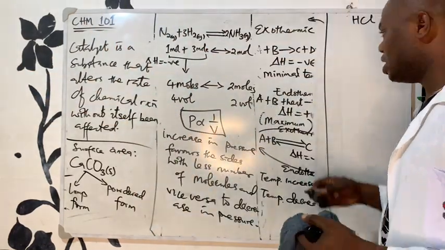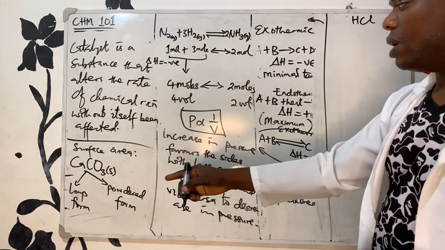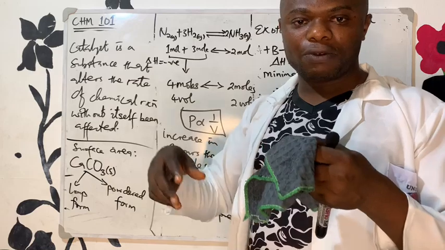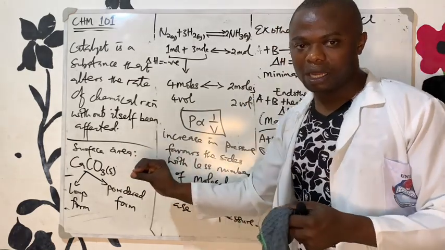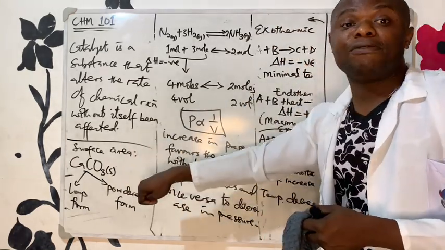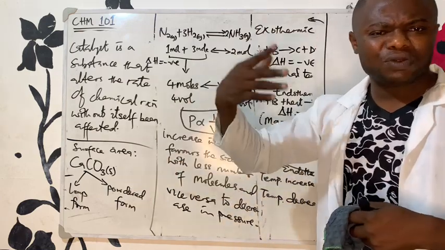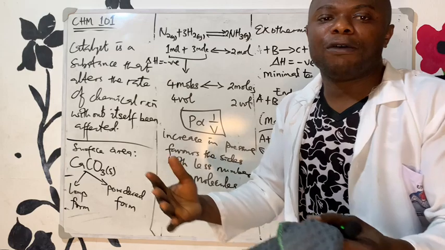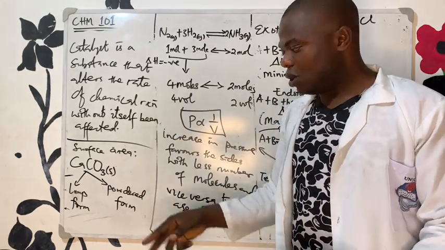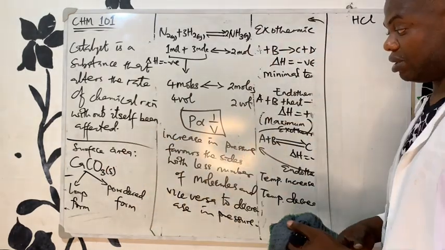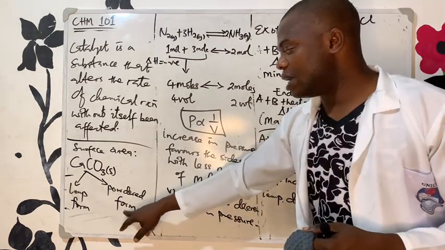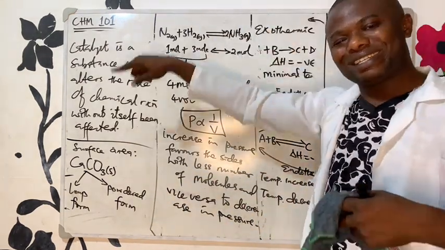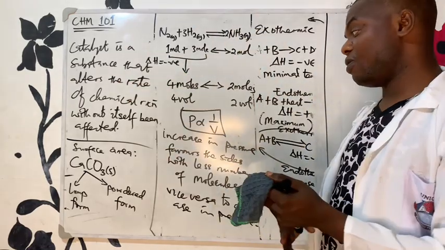Now, what do I mean by that? If the rock is in lump form, the surface area, that is the surface-to-volume ratio for the reaction to take place, will be very minimal. But when you grind it to a powdered form, the effervescence will increase owing to the fact that there is more surface area for the reaction to come into play. So making it powdered means increasing the surface area, which leads to an increase in reaction rate. So don't forget that. I don't want to talk much.